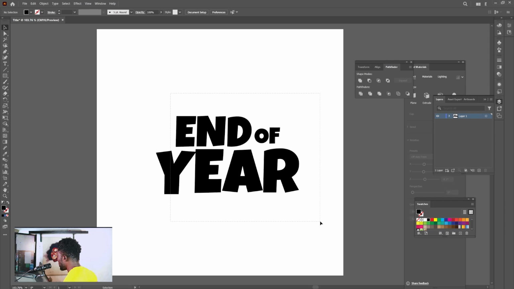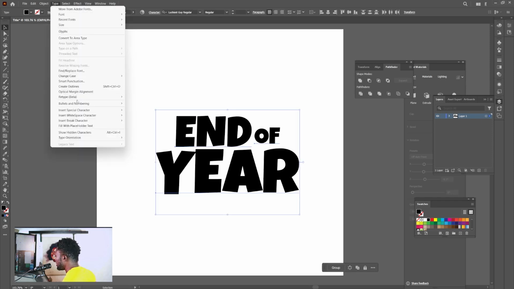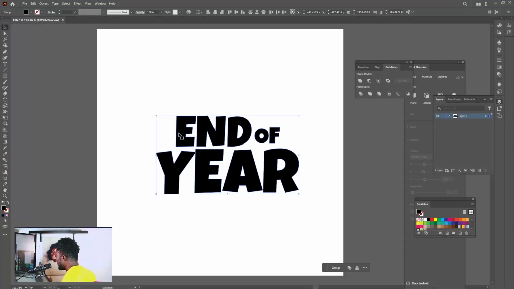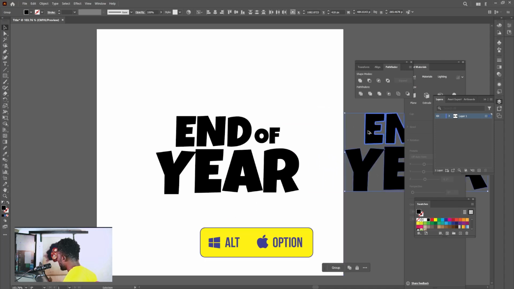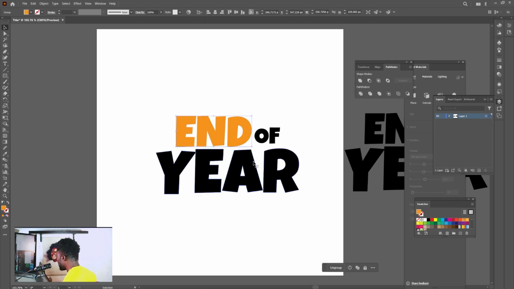So I'm going to convert this to outline. I'll select the text and I'll go to Type and say Create Outlines. Why I decided to convert it to outline is so as to turn the characters into a vector object that I can edit. So I'm going to move this here for now. I drag and hold Alt on my keyboard to make a copy of the title, and I'm going to change the color of my title now. So I'll change this to red here.